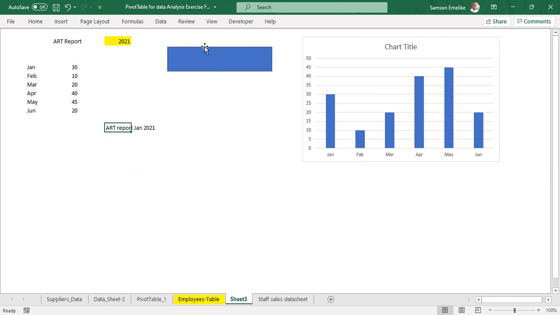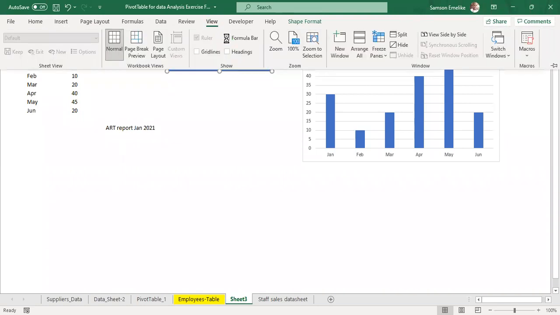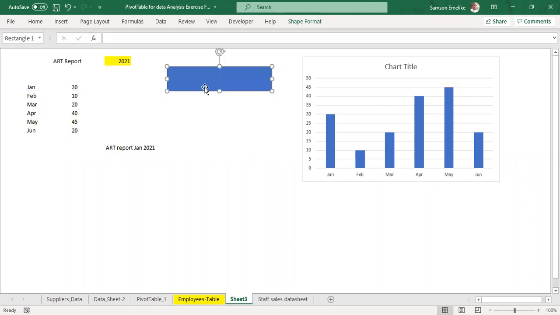Okay, so what I need to do is I click here and I have removed my formula bar. So I need my formula bar to do what I need to do here. So let me go back here, click my view. Let me bring my formula bar because I need it to do what I need to do now. So I need to link this to pick this value.